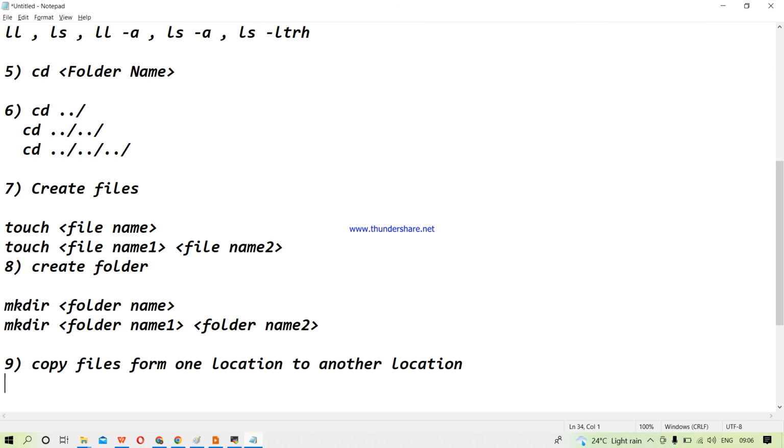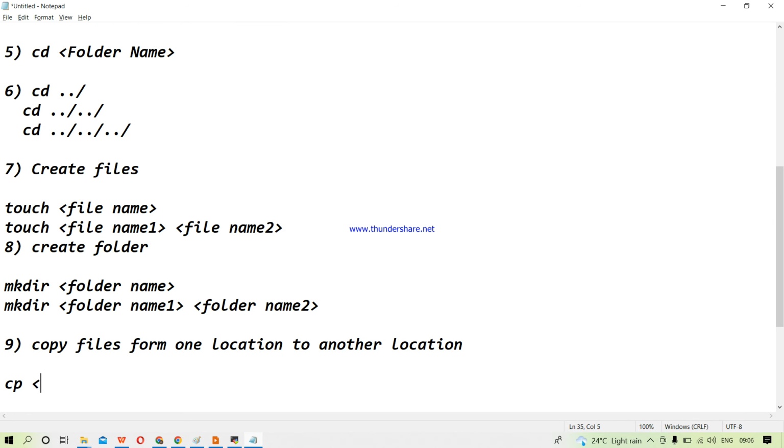We use cp, copy, and you give your file name, and then after slash, here you can give your location path.